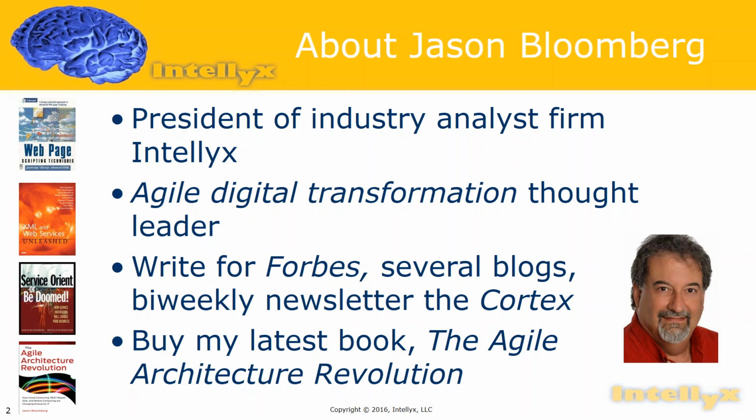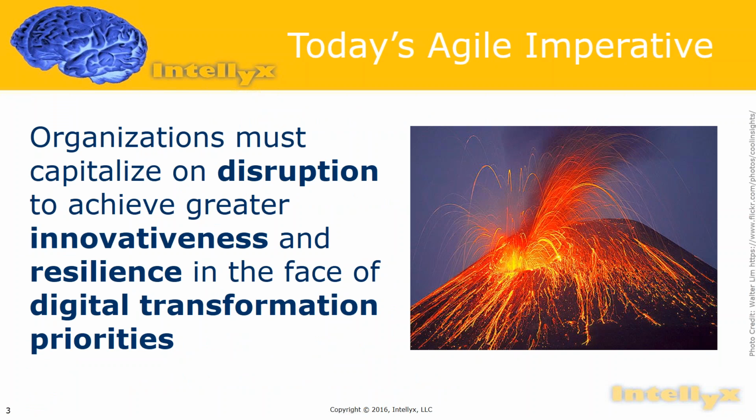I'm president and industry analyst of Intellex. We're focused on agile digital transformation, and I will be defining what I mean by that in just a few minutes. I also write for Forbes. I have several contributed blogs and a biweekly newsletter, The Cortex. You should all sign up for that. And my latest book is now a few years old, Agile Architecture Revolution, but stay tuned for my new book coming out in 2017.